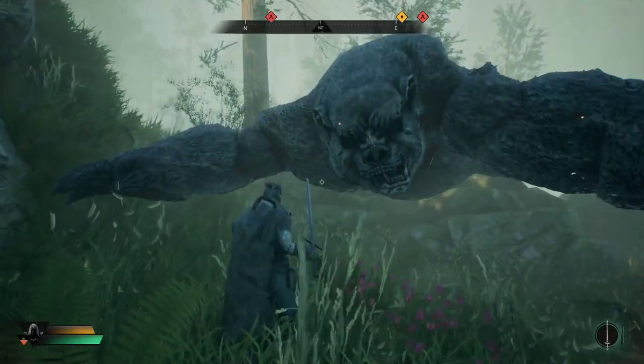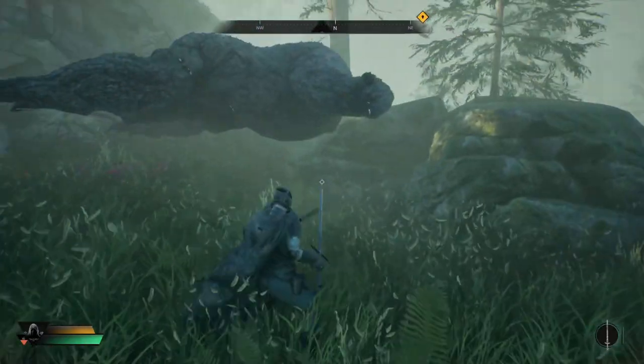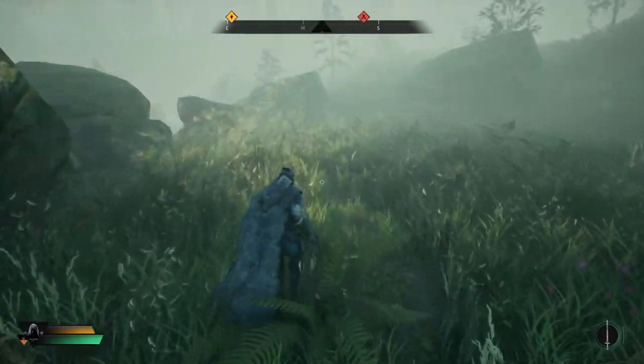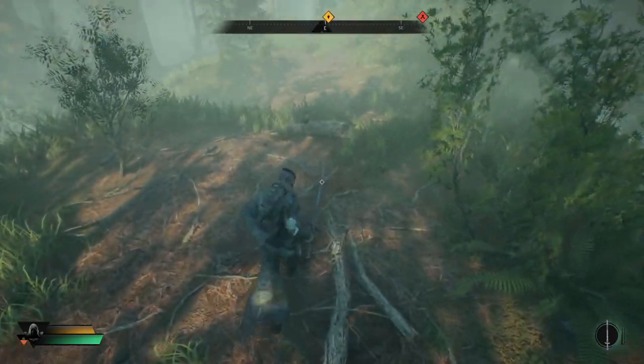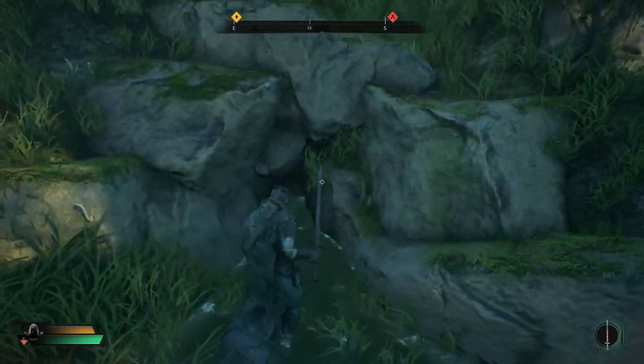Oh, you're just a nasty-looking bear, dude. You are, but you died pretty easy considering you got stuck. I mean, it took about half my health down, but you really should be able to do damage with that bow. You are Robin Hood.